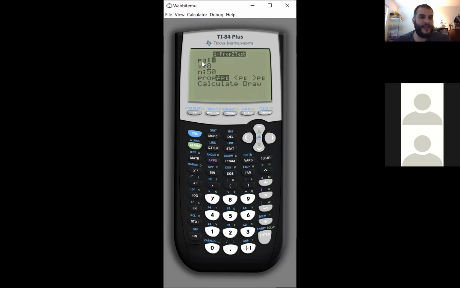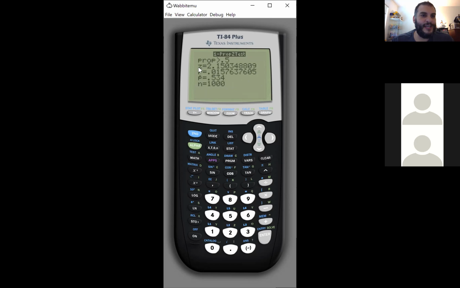If you look at it, it's saying p naught. P naught we said was 0.50. X was equal to 534. N was equal to 1,000. Your calculator is a little bit different because it wants you to tell it what the alternate hypothesis is. Since our alternate hypothesis is greater, you want to choose this very last symbol right here to say is greater. And then you go to calculate.